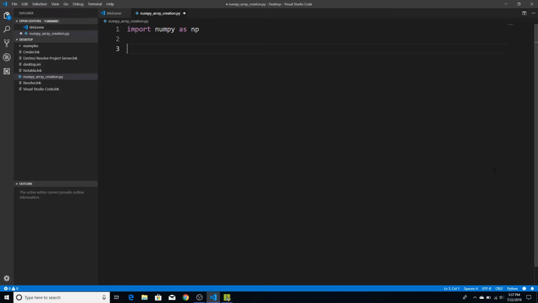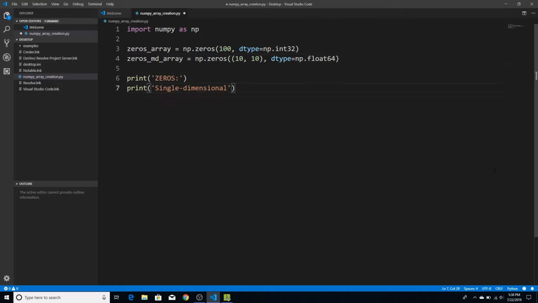Number 1. Empty arrays. This is probably the most general, catch-all way you'll want to create an array in NumPy. You just want a big buffer with enough space for however many numbers or pieces of data you want to put in. There are a few approaches to go over here. The most common is probably when you want an array full of zeros that you can do whatever you want with later. For that, NumPy has a function called zeros. Simply provide the size of your desired array as the first argument, and provide the desired data type as a keyword argument under dtype. For multi-dimensional arrays, make the size a tuple instead of an integer.